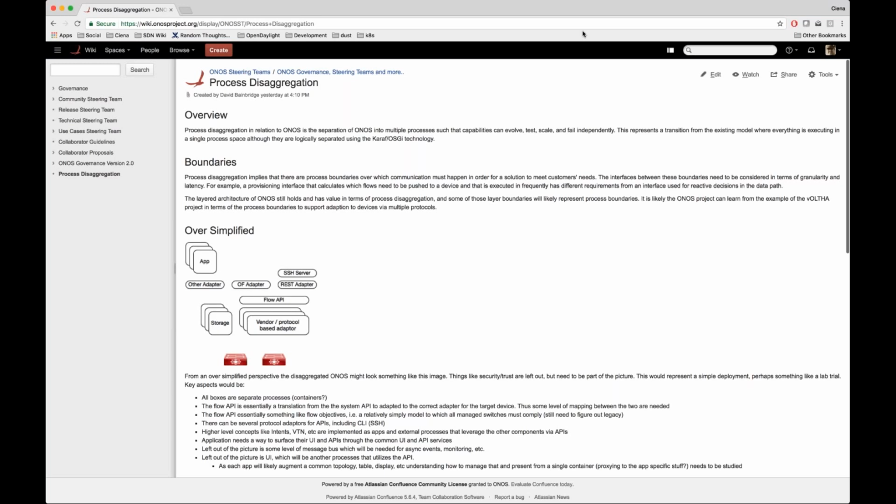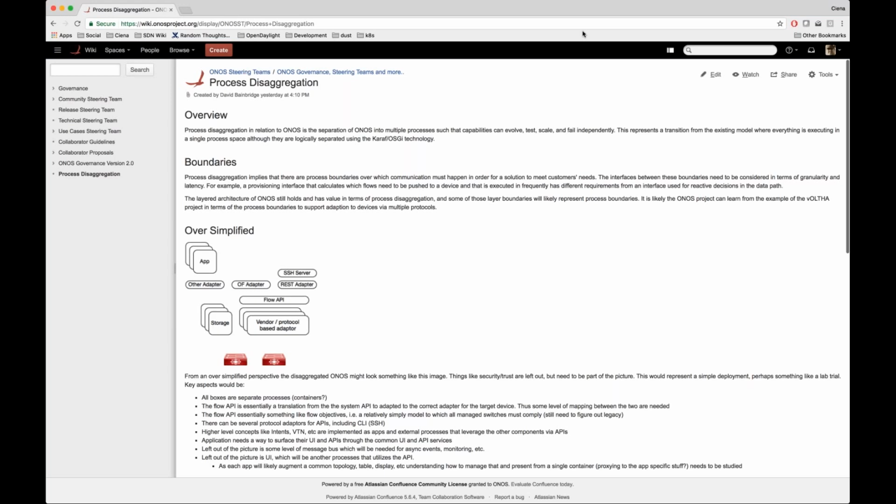So when you look at process disaggregation, you have to look at, okay, what are the latency issues? What are the bandwidth issues for communication between these processes? And in terms of a lot of the apps, they're provisioning flows. In other words, there's some configuration that's managed. Based on changes to that configuration, they calculate a list of flows to push down to a list of devices, and then those flows are pushed. And there's not a lot of reactiveness.